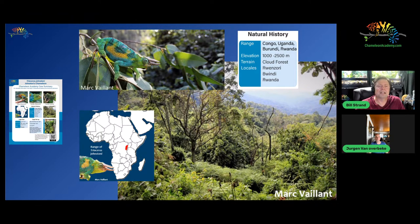For people who are interested in their environment, this is easy for us, because the Buindi form comes from the Buindi Impenetrable Forest, which is where the Ugandan mountain gorillas live. There are so many documentaries out there on those mountain gorillas. You can watch those documentaries and see where the Johnston's chameleon comes from and get a feel for the area.